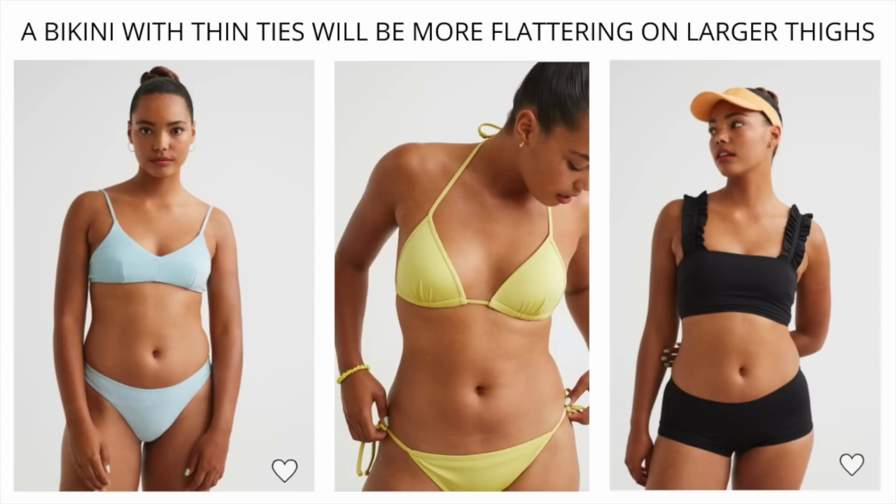And on the third picture, probably the most unflattering of shapes, and the most unflattering of shapes on most people, is this wide boyfriend type of pant. It not only shortens the legs, but it also creates quite a lot of bulk around the hip area. If you have a body like a swimmer with really large shoulders and a very, very narrow waist, and you have long legs, then that type of pant can serve you well. But in most other cases, it isn't a flattering shape on anyone.